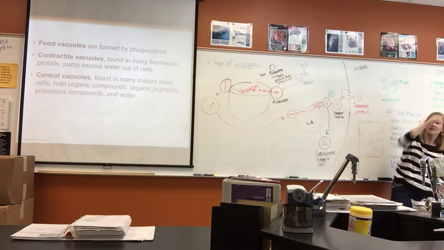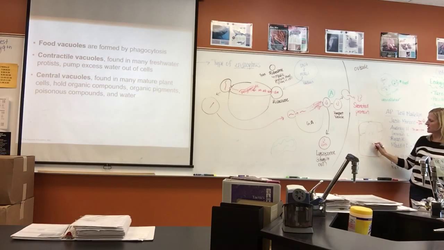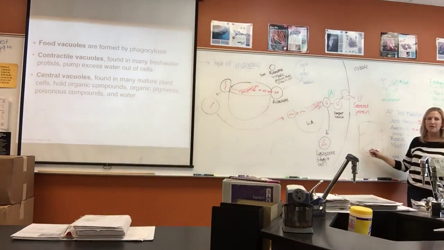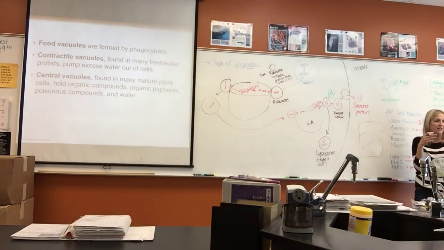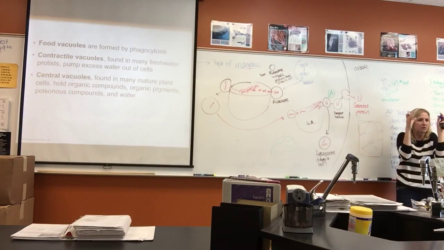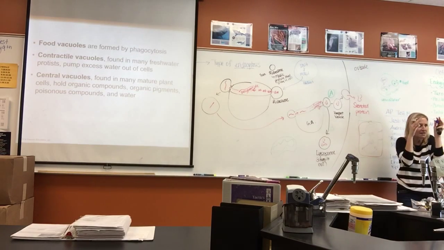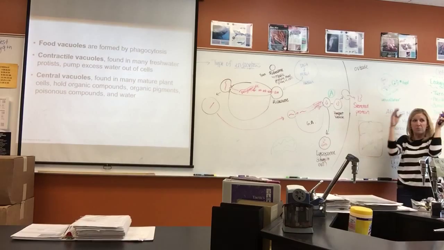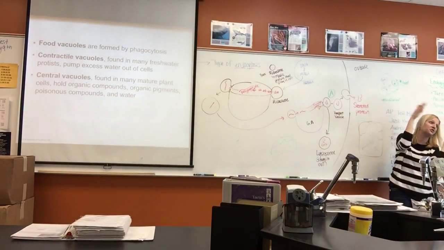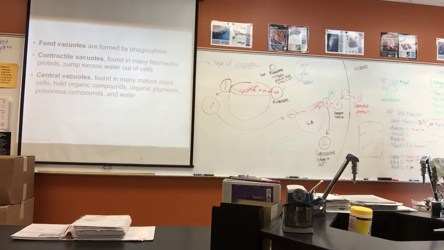Why is it wilting? Because the plant's using some of this water, and the water's coming out of the central vacuole, and they're using it to live, and the central vacuole is shrinking down, which means that there's not enough pressure and these cells don't have as much shape, all right? And so therefore they kind of wilt, which is why our plants wilt.